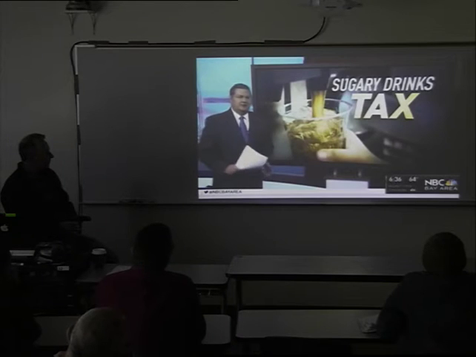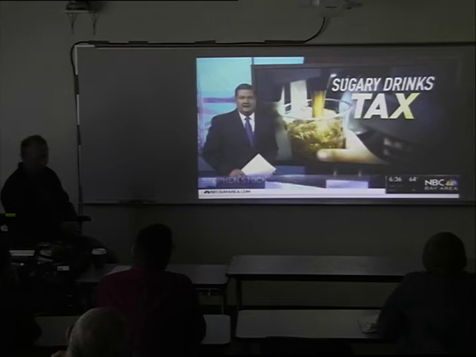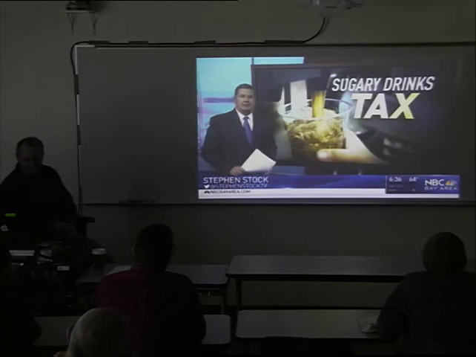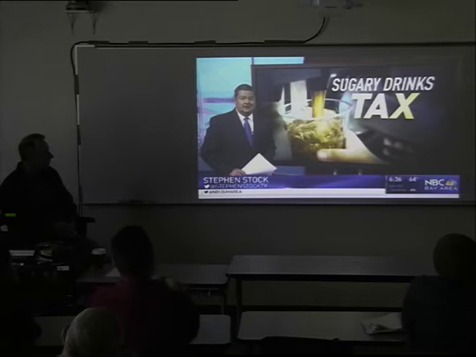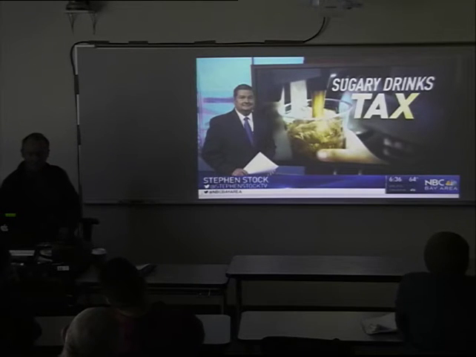Now, critics of this proposal also say that because all the money currently goes into a general fund, it can be used for anything by politicians, from pensions to potholes. But supporters of this measure say Berkeley's soda tax works the same way and has been successful in reducing consumption, and that Berkeley officials are currently spending every dollar on educating poor communities and kids about healthier diets with less sugar and less soda. Raj, Jessica? Very educational. Thank you very much, Stephen.